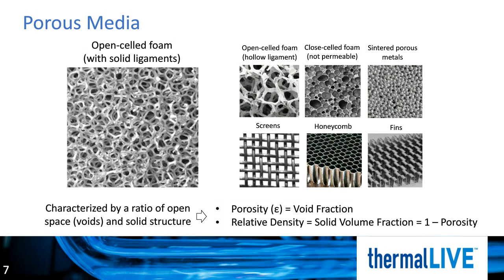One of the most fundamental characteristics of a porous medium is the fraction of open space, termed porosity. In some cases, it's easier to think about the inverse of that, the volume fraction of solid matrix, often referred to as relative density, since in practice it is measured by taking the ratio of the bulk density of the porous media to the density of the raw material of the same solid matrix.